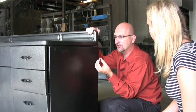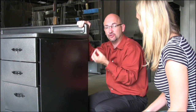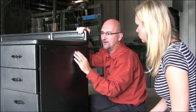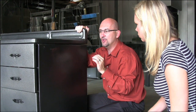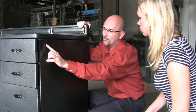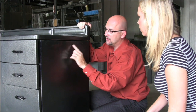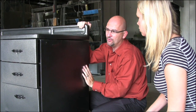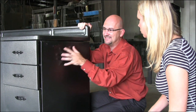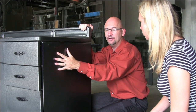If this were something that we were looking for more of a Class A type finish on, that you were going to put in your home or it was going to be a very visible showpiece, we would have literally gone back and taken this all out and gotten a Bondo or a metal filler that is designed to powder coat over the top of it, and we could have gone in and covered all these holes. Yeah, I didn't want to do it on this because we wanted to make a point to show you what can happen if you go over Bondo.